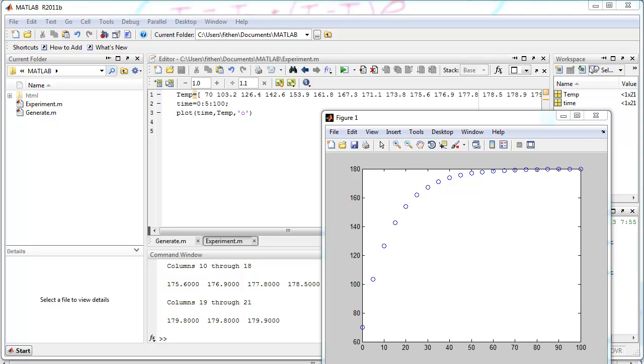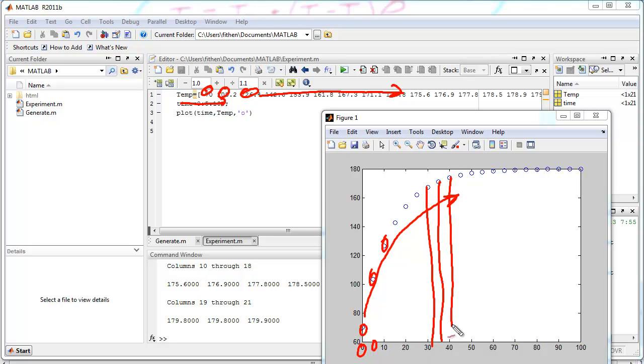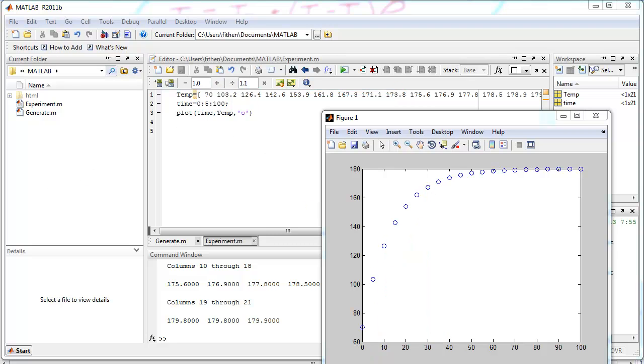All right, so what we have here is a dot for each one of the data points. Your temperature comes across this way, and it goes throughout time, and you'll notice time goes from 0, 5, 10, so it's essentially every 5 seconds. This is where the raw data would come into play in your case.